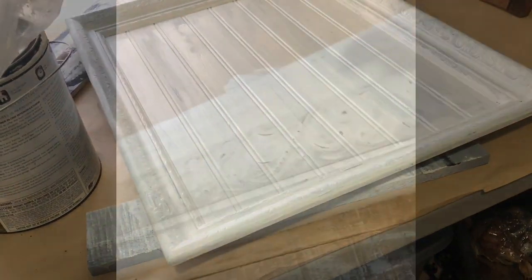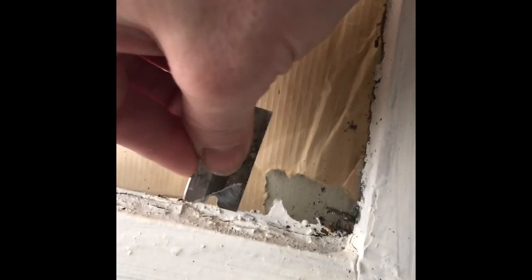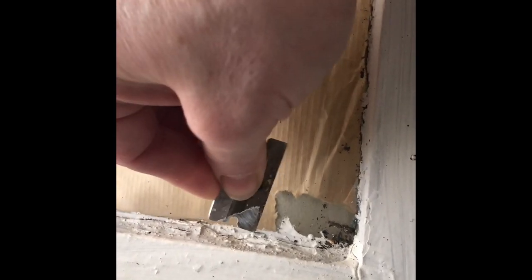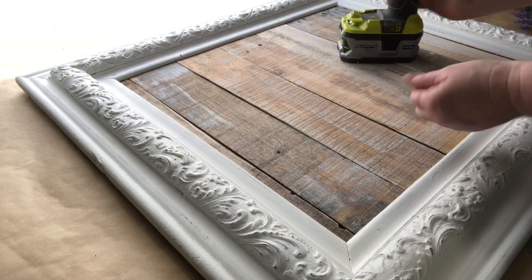On these two frames, I'm going to be hand sanding, especially on this pink one, because I don't want to go all the way down and expose too much of the pink. That way I can control my detailing. And before I get ready to stencil on this glass with some vinyl, I want to make sure that I get my edges nice and cleared up. Years of caulking on this. Even though I cleaned it, I like to make sure that it has nice crisp edges.